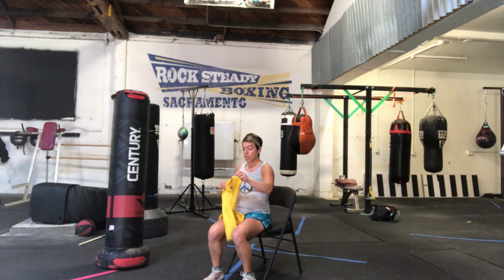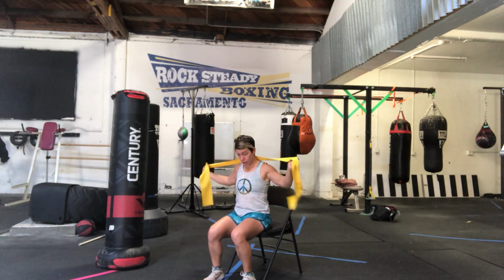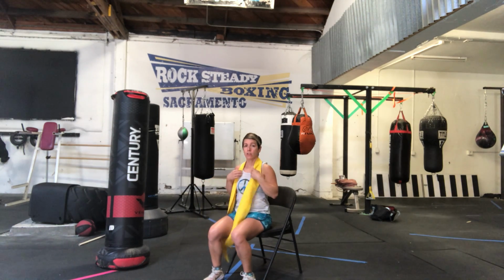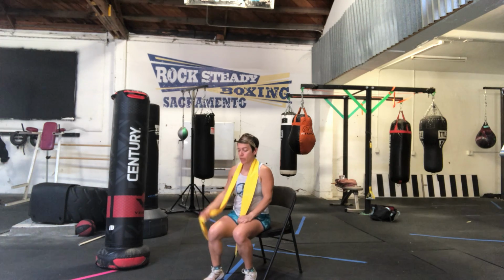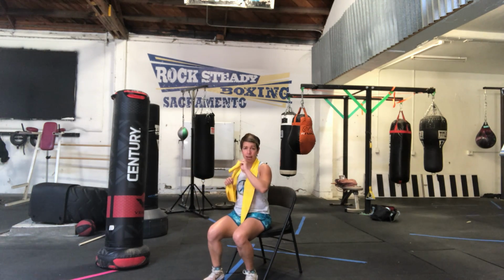Now, the variation of what we just did is a more passive way to get your shoulder to push back and down using the band. So this one's a little harder. You're going to put it over you like a little scarf around your neck. If we're working on the right shoulder, I want to take the right side, and if it doesn't have a handle that I can slip my arm in, I'm going to make a little loop, okay?